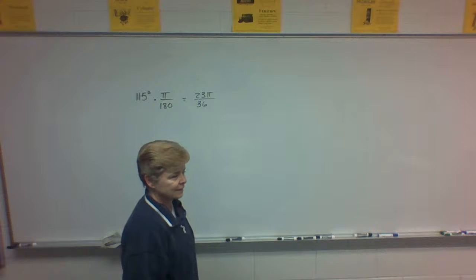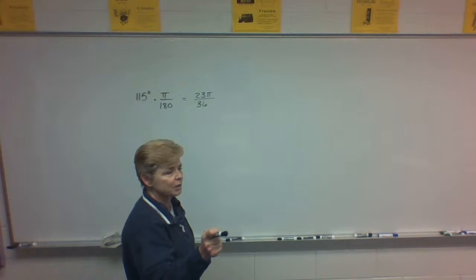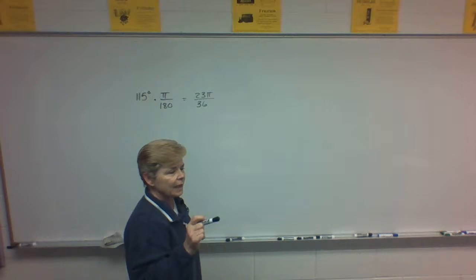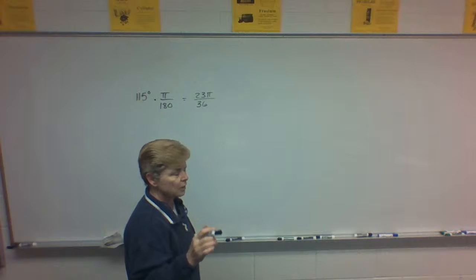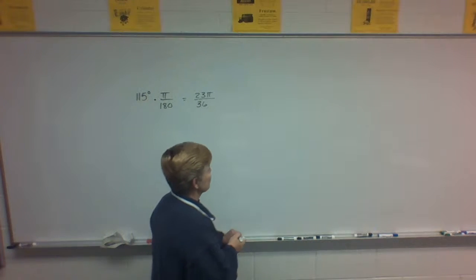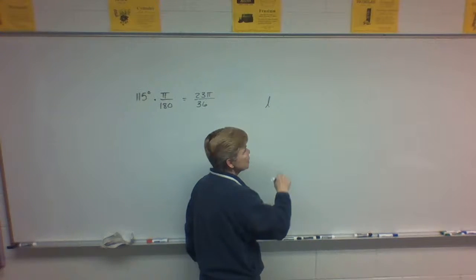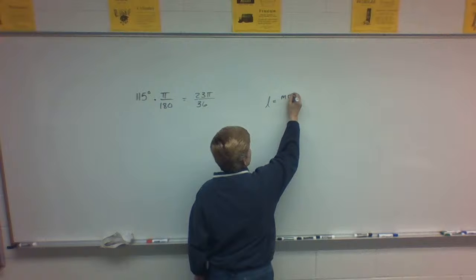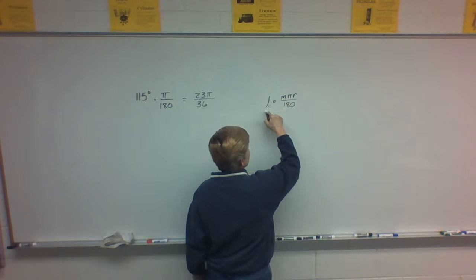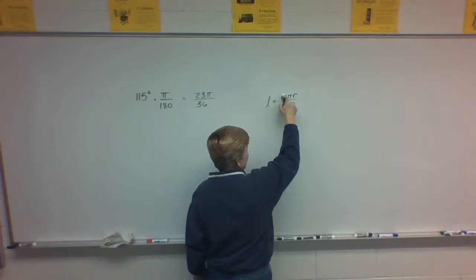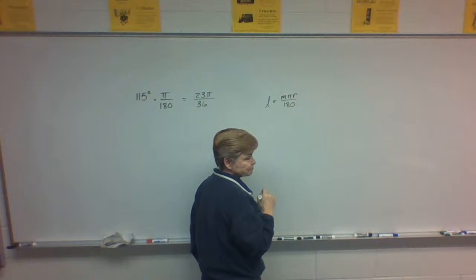Here's another way. You don't have to do it this way. I'm just giving you another option if you didn't understand what Akira and some of the others were talking about. Andrew and Akira muscled it through by reasoning, which is awesome. There is a formula you can use, though, if you know which one to use. It is the one that said L, which is the arc length, even if it goes around more than once. L is equal to m pi r over 180, and that's the arc length when the angle is given in degrees, which is the measure of the angle, we call it m.